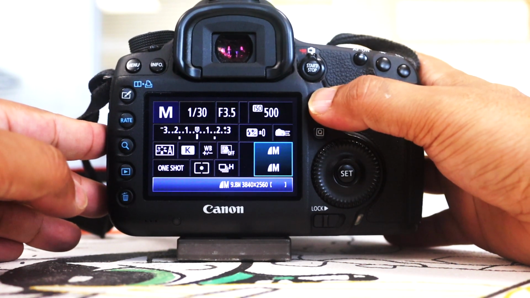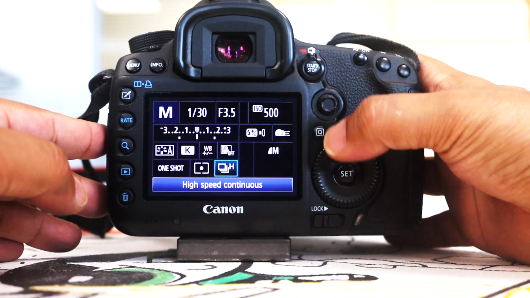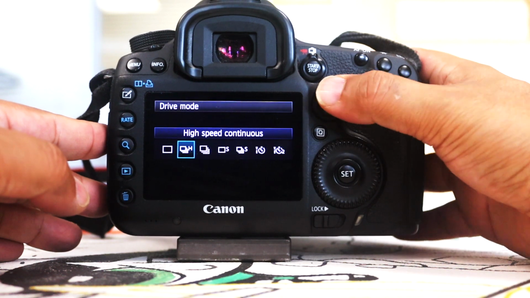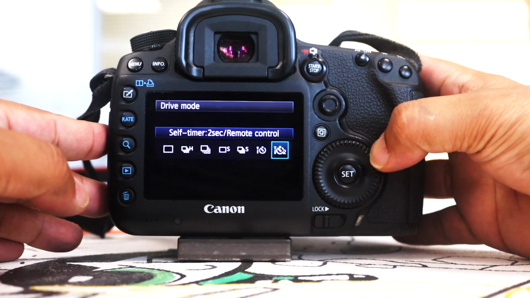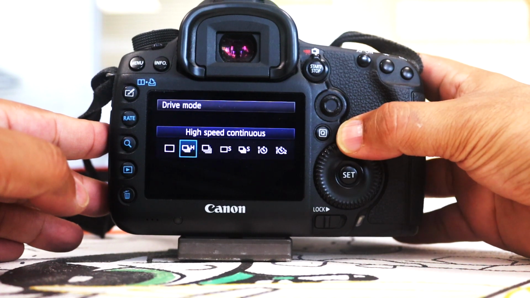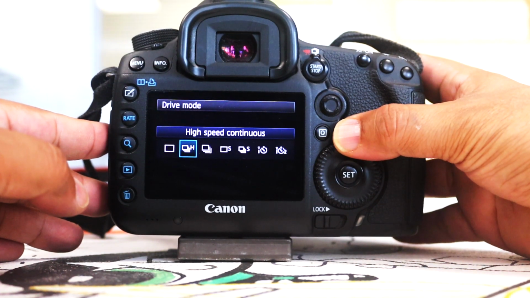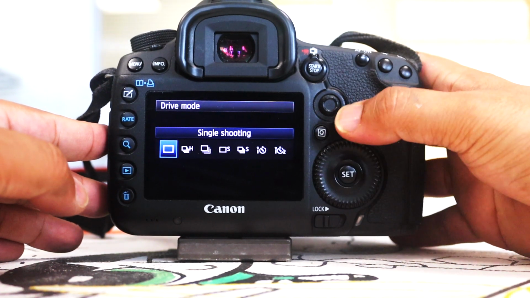That's just a standard, tells you what the camera is set as. This is high speed, one shot taking, or high shot, or continuous pause, or slow, or on a timer. So if you do sports photography, you might want to put it high. If you're just taking a single shot, you might want to put it on that.